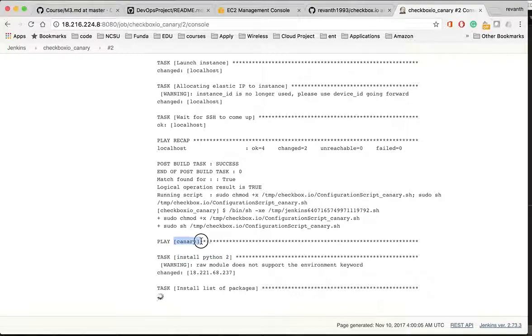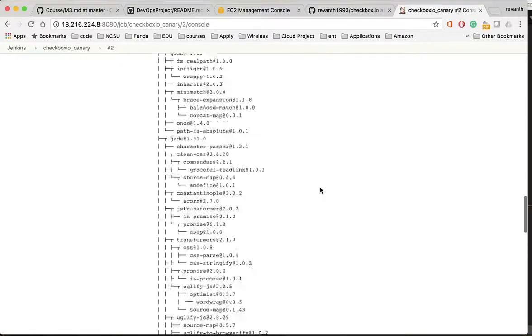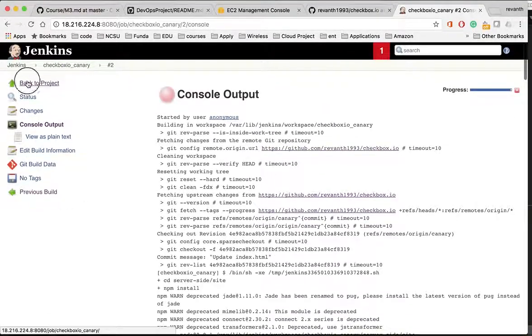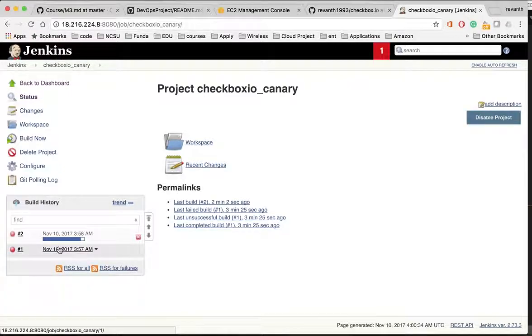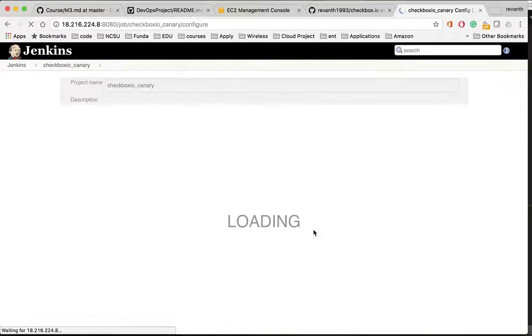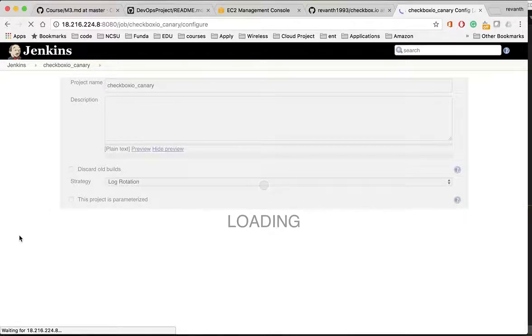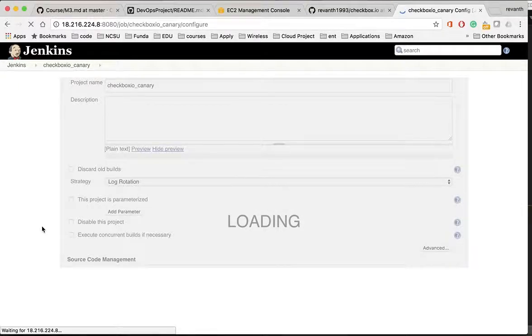This one is for the Canary instance. If we go into the build configuration, this is where we mention the Jenkins server and which branch to look for while it builds the code.